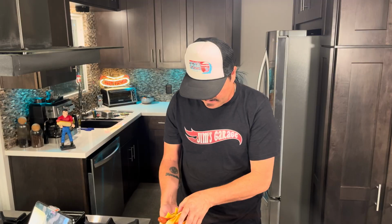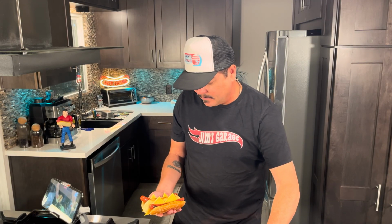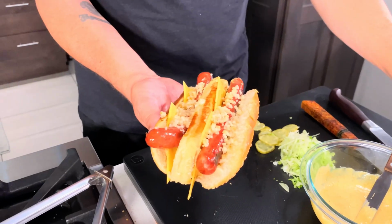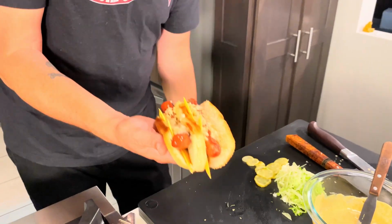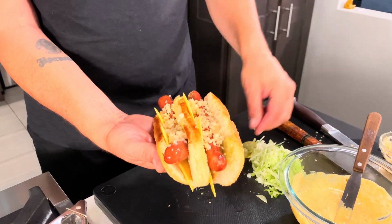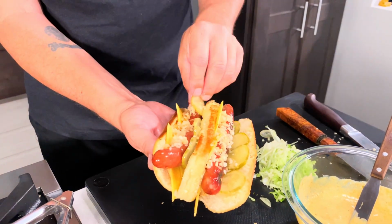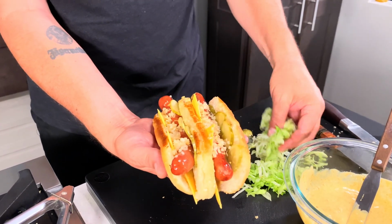Now, next up, we're gonna throw on our onions. And you know what? I'm just going in with my hands. Normally I wouldn't do this, but it's just for me, so I don't really care. And I'm going on pretty heavy with these because I really want it to have that oniony vibe. All right. Next up, pickles. We're going pickles on the other side. Look at this beast. Crazy. All right. All of this gets topped with our shredded lettuce.